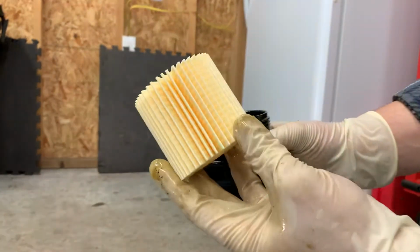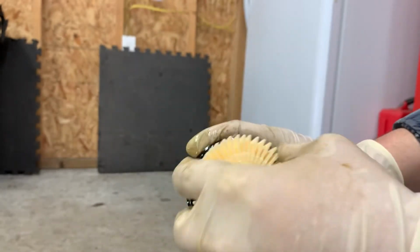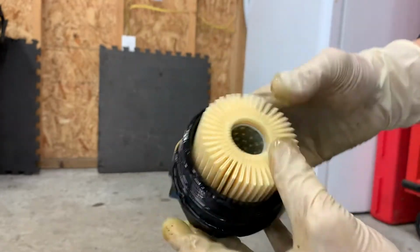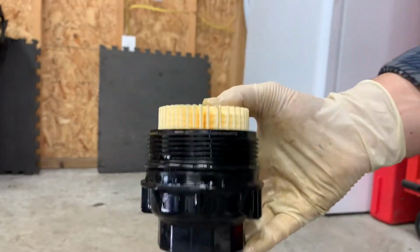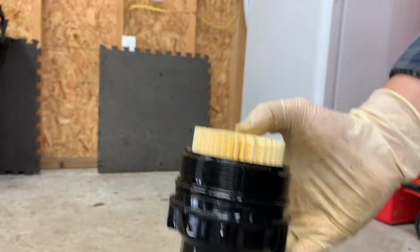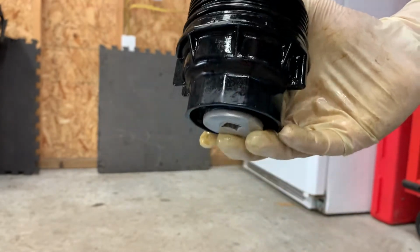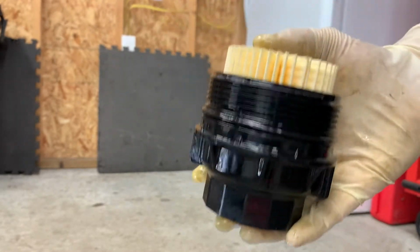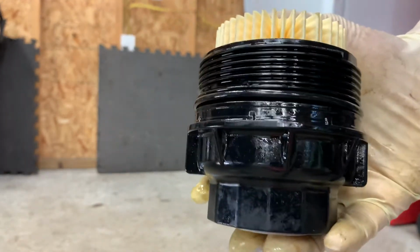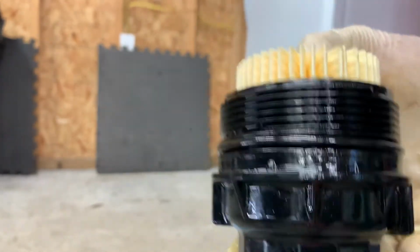Okay, now we're gonna grab the filter element. It goes either direction. We're gonna push down on it. Nice and springy. All right, now what I like to do is, I'm just gonna grab a quart of oil and just put a little bit of oil in here. It's not mandatory or anything, but it just kind of helps with preventing the engine from not having oil for that split second because it's filling up the housing.